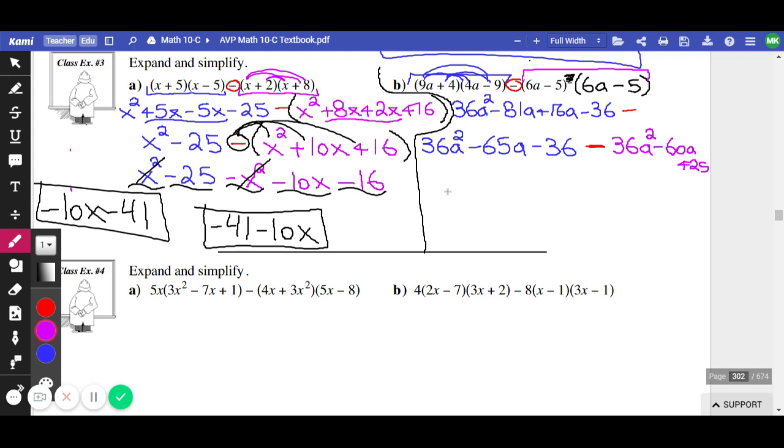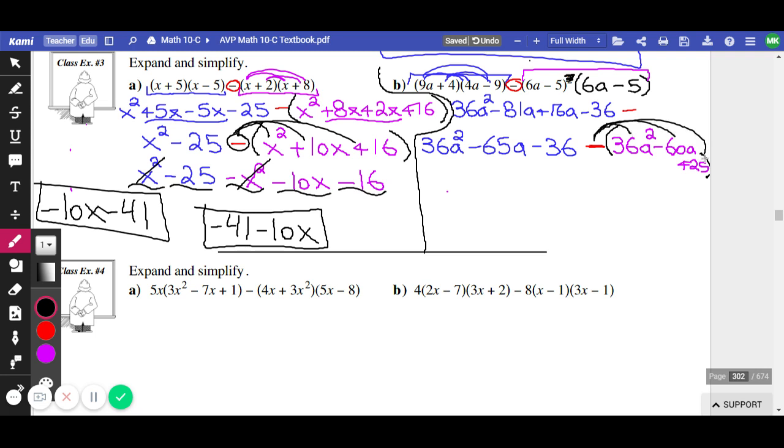And the key to the question is that the purple stuff has to still be in a set of brackets, because that big red negative sign has to apply to the entire purple side. It has to go to all three terms. If you don't put the set of brackets there, then the negative only goes into the first term, and then you're not actually subtracting the entire polynomial away.